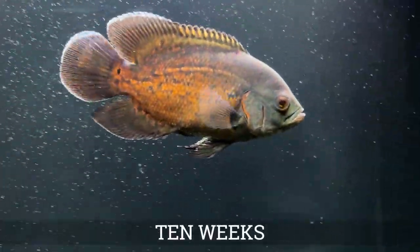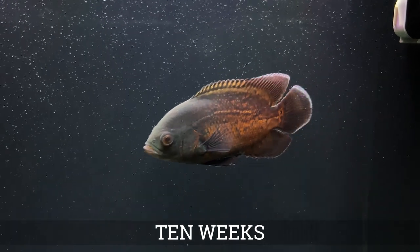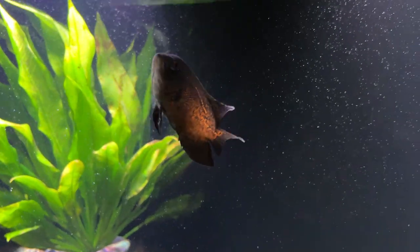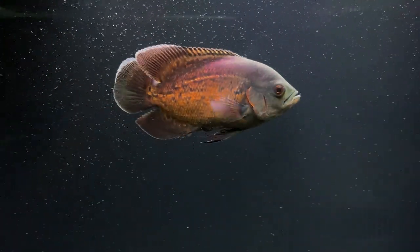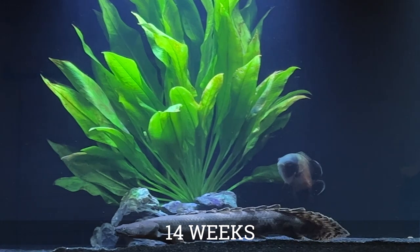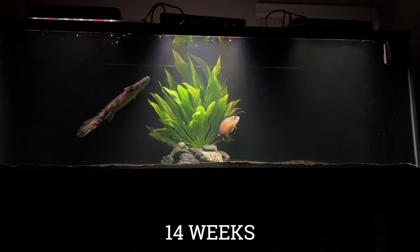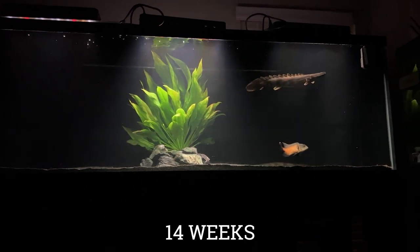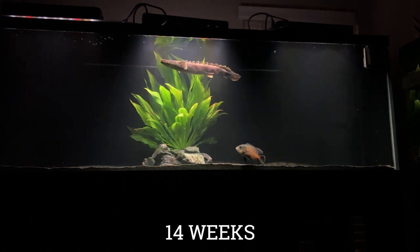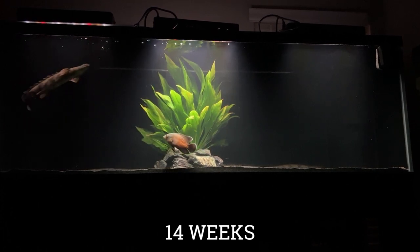Here's the Oscar when I moved him into the 180, and he's not alone in this tank. This is my monster tank with my Bichir, along with a couple Eels and other tank mates, plus my massive Amazon sword. He's really gotten along with everyone. I've seen them originally have a couple little nips at each other here and there, maybe for territory, but I haven't seen them do that in a long time and they seem to get along. It really looks like the Oscar just kind of swims with my large Eel — when the Eel turns, the Oscar turns — and they seem to kind of swim together. Maybe this Oscar's got a new friend. I like the way this tank is starting to turn out and the Oscar really helps complete it.